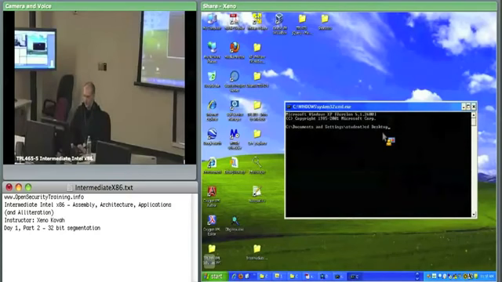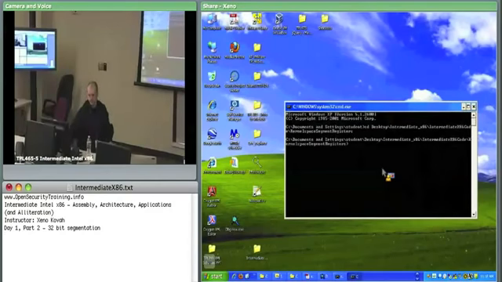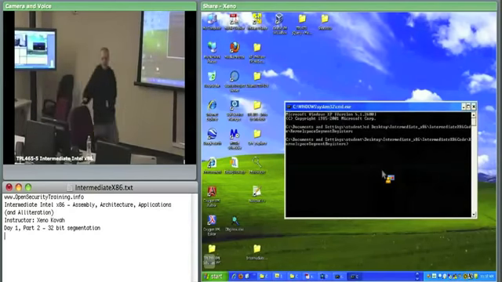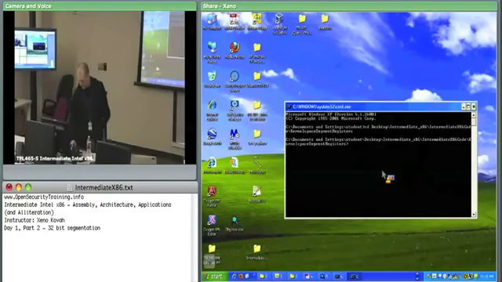Assuming you have the intermediate x86 folder on your desktop, you want to change directory to desktop, intermediate x86, intermediate x86 code, and then kernel segment registers. Use tab, and one direction of slash. All right, and so once you get there, go ahead and run load.bat. So just run load.